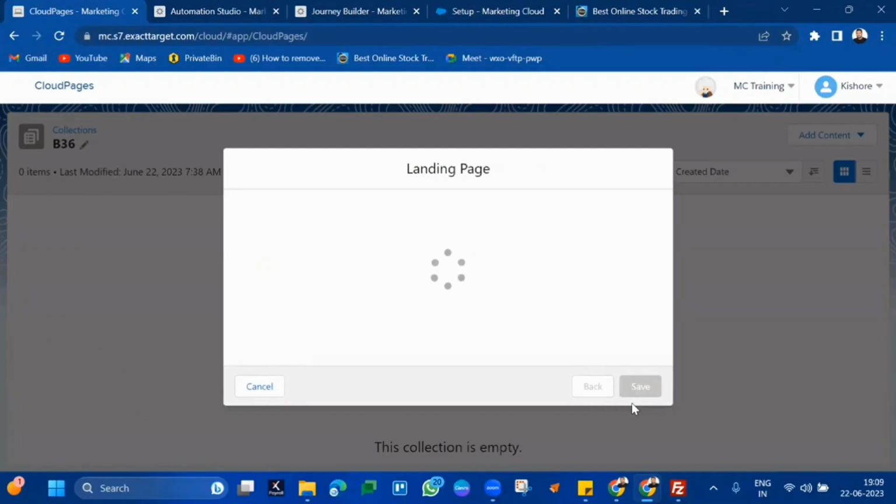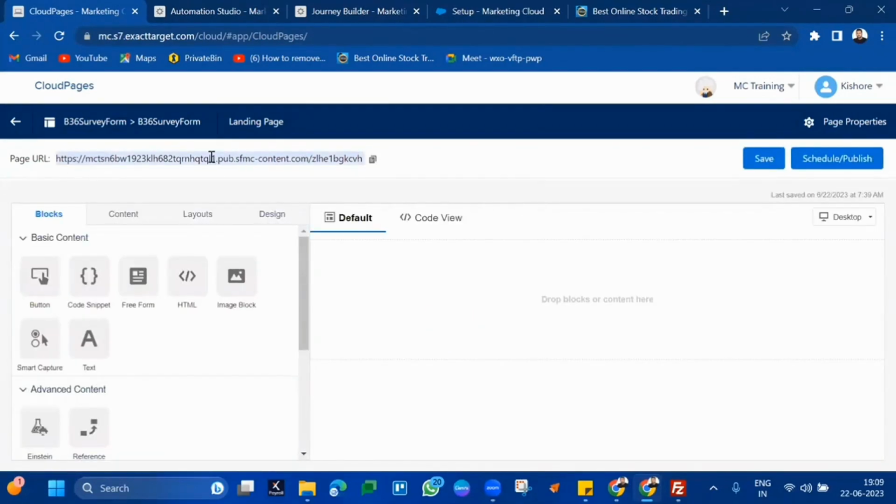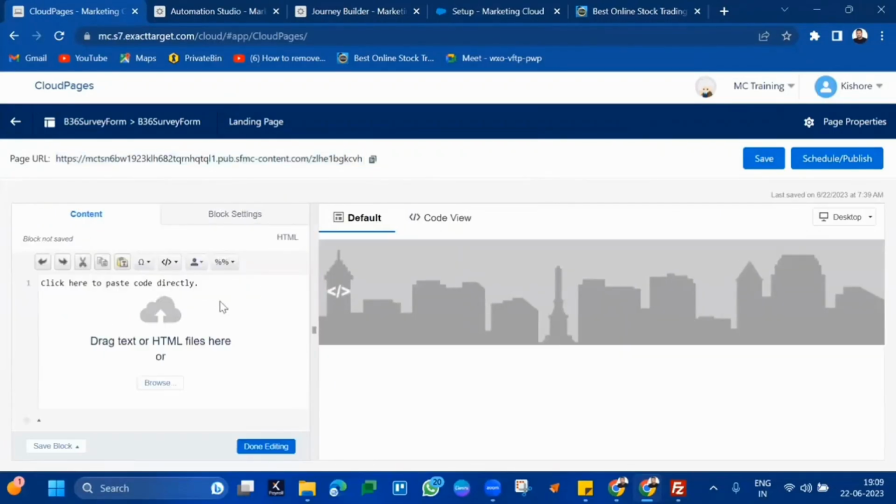What this will do, this will open the interface similar to the interface we have for the emails. But this is different from email because it has a URL, which is a cloud page. So suppose you have created something here in the HTML, then you will be able to display it in a form of web page.